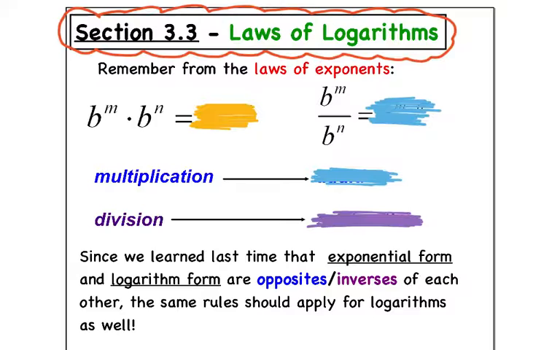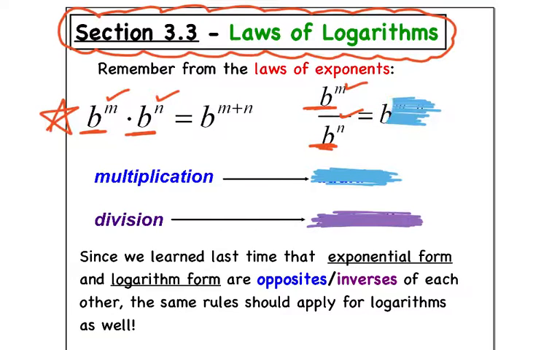In order to understand these laws, it might be helpful to go back and talk about exponents. Do you remember, when you multiply two terms with the same base, what do you do to your powers? If you remember, when you have the same base, you keep the base and you add your powers. How about if you were doing division? If I'm dividing, but I've got the same base, what do I do with my powers? You keep the same base, but you subtract. So in exponent land, multiplication turns into addition, and division turns into subtraction.